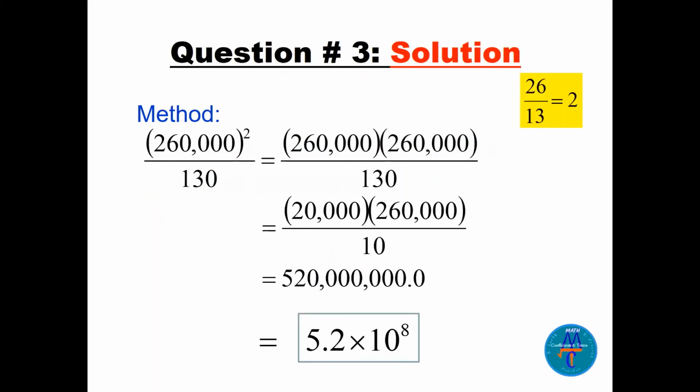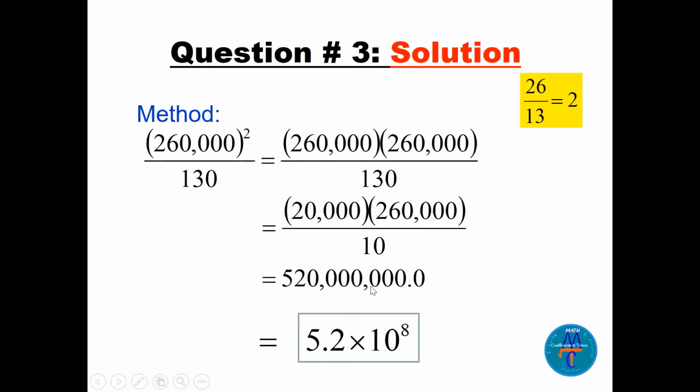Let's see what I did here. I put 2 numbers squared, 260,000, 260,000, divide by 130. So I take now 26, just the 26, I don't care about the zeros, divide by 13, that's 2. So I put here 2, and then I still have 4 zeros. Here I divided by 13, so there's 10 and 260,000 there. Now cancel the 10, multiply 2 times 26 is 52.